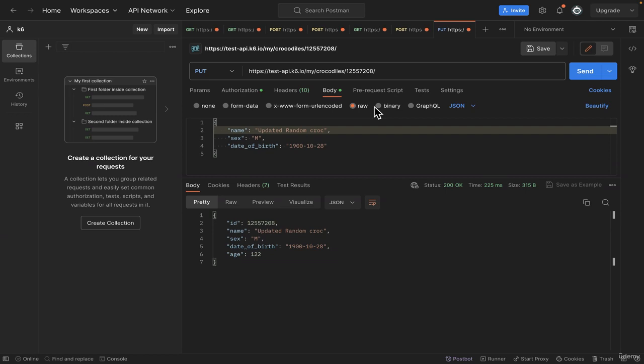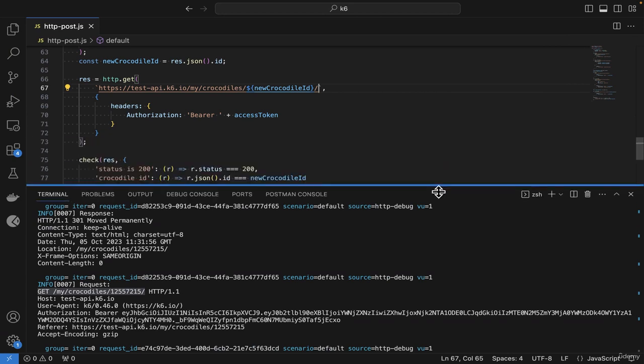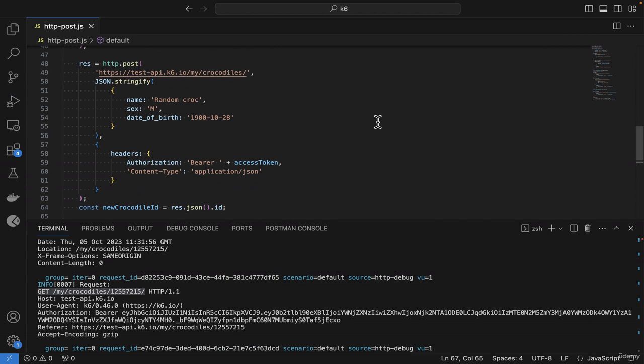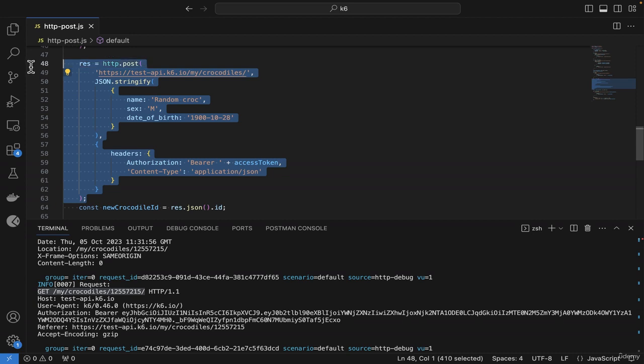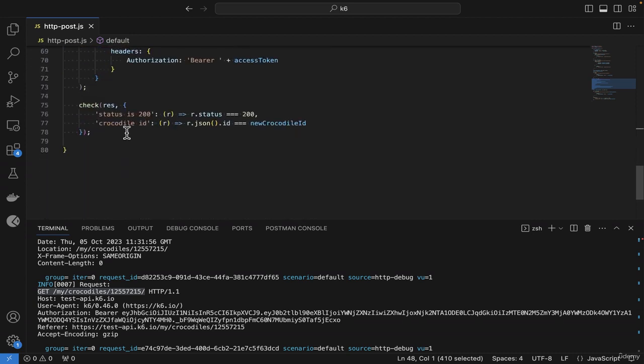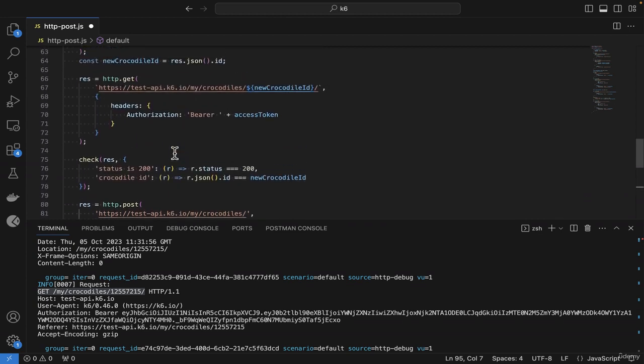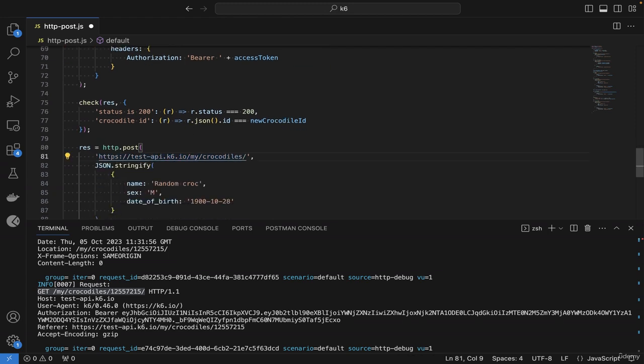So let's take a look now at how we can get this request to run in K6 as well. So in terms of the code, we should take a look at the POST request, because this is pretty similar to how we have created a POST request. So I'm going to go ahead here and copy this request as we have it here. I'm going to go here right at the end and simply paste it. Now, of course, there's still one difference, and that is the address itself. So I'm going to copy the address, and these here are backticks, and we're using this variable here. So this allows us to get to the right address where we can actually update the crocodile.